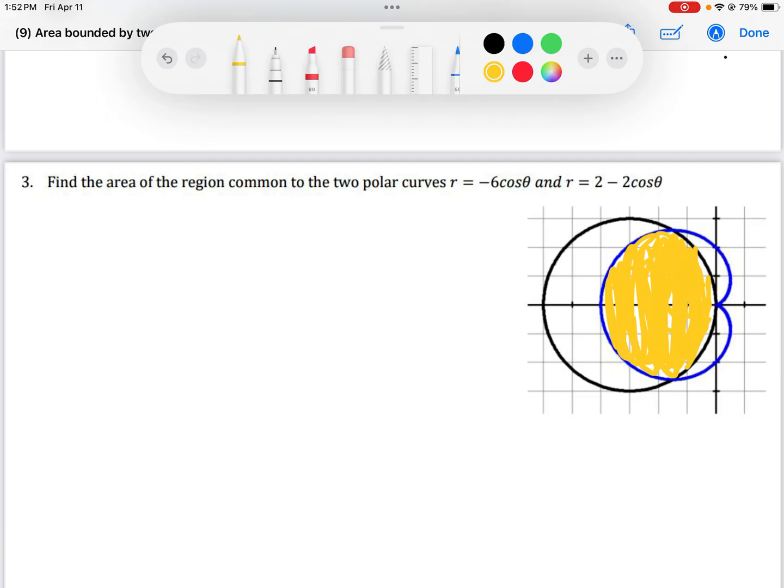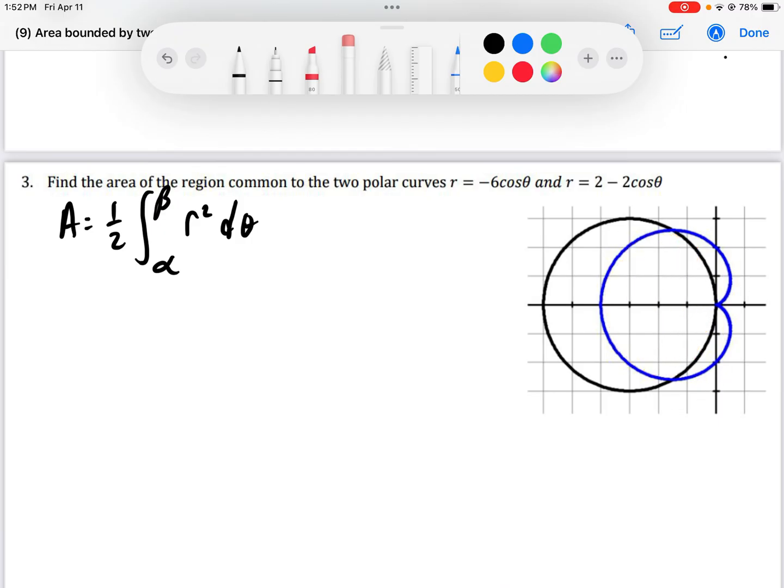Okay, so on this one, I've got to think, I've got to integrate the area of some sectors. But what thetas do I start with? I know I've got this formula, A equals 1/2, the integral from alpha to beta, the radius squared d theta. But where do I start? And do I use symmetry? Which function is giving my radius? All questions we've got to figure out together. So I'm going to use some symmetry on this one. I'm going to find out what this is, and whatever I get, I'll double it.